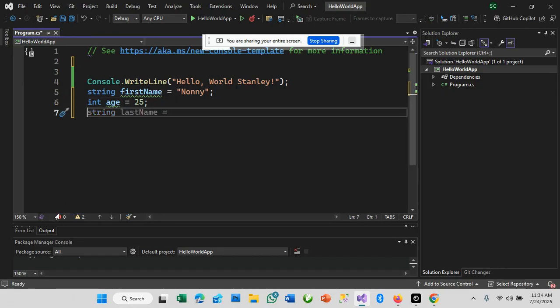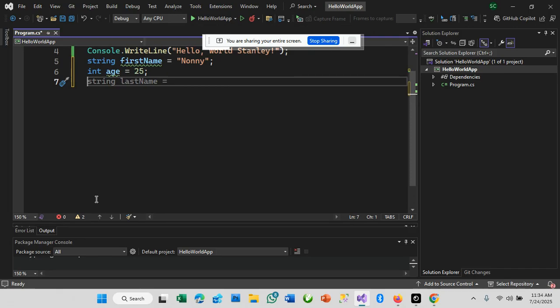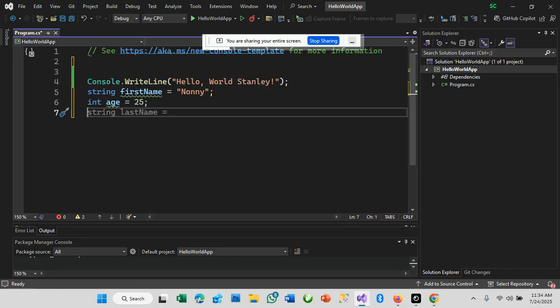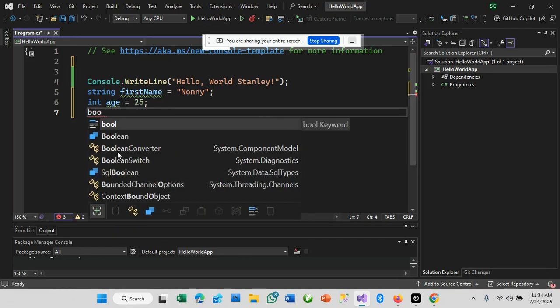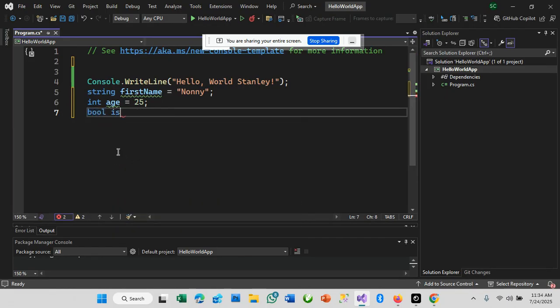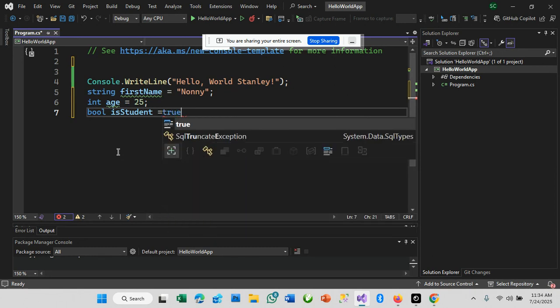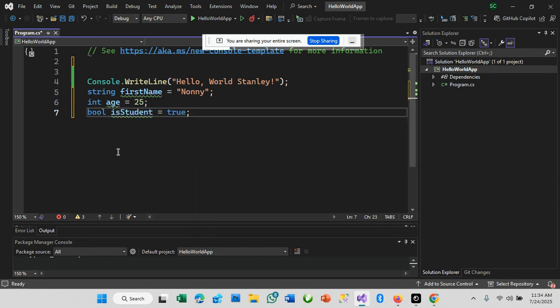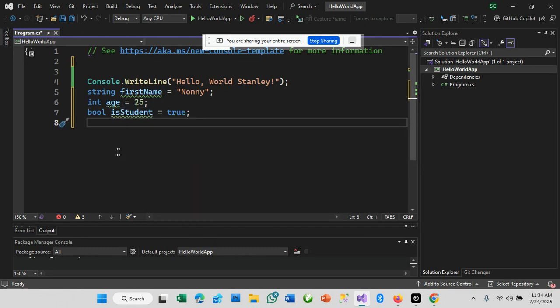Then the third one, I'm going to create about five variables, so please just follow through so that we can learn together. The next one is bool. Bool isStudent equals, let's say, true. Please pay attention. Then the fourth one, let's say double.